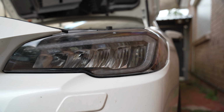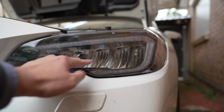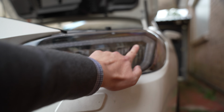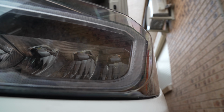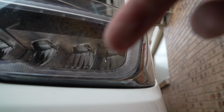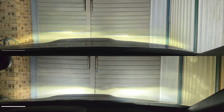One thing to note with this is that there actually aren't any bulbs. All of these things here, they're all reflectors. And the LEDs are all at the top, lined within the housing. Those white things there, that's an LED, that's an LED, that's an LED, and they all get reflected. I'll put up a comparison photo between old and new to show you just how bright it is when it's bounced off my driveway door.